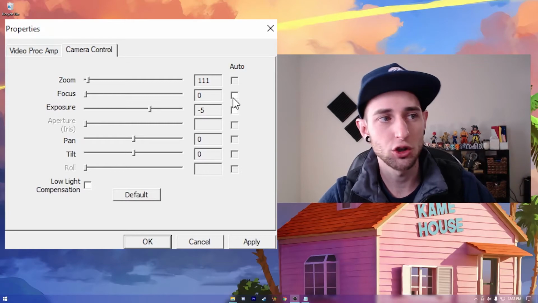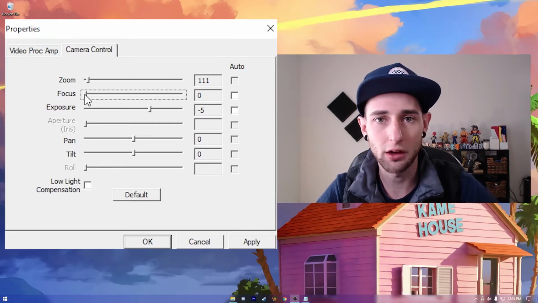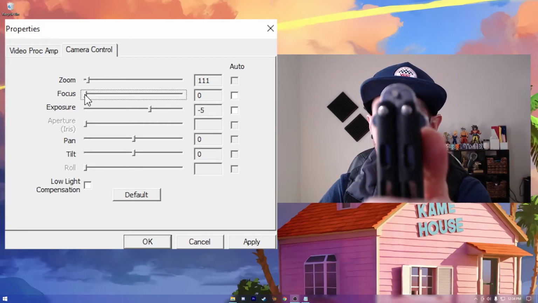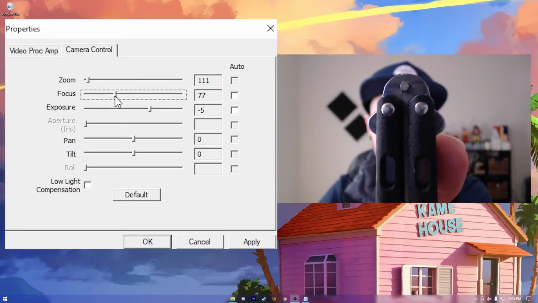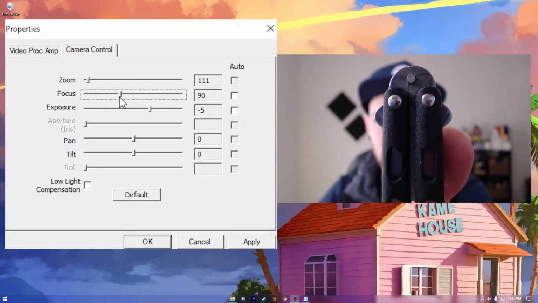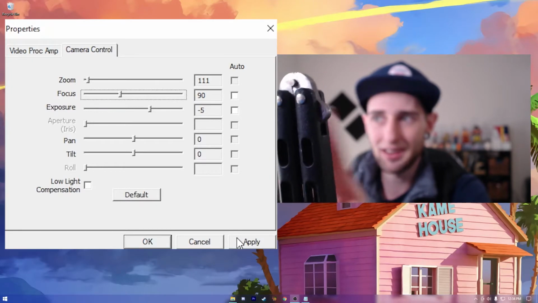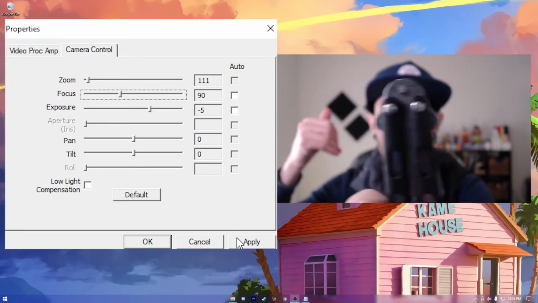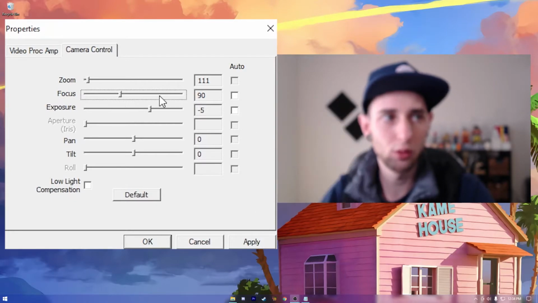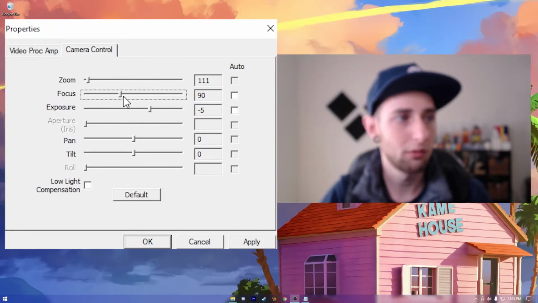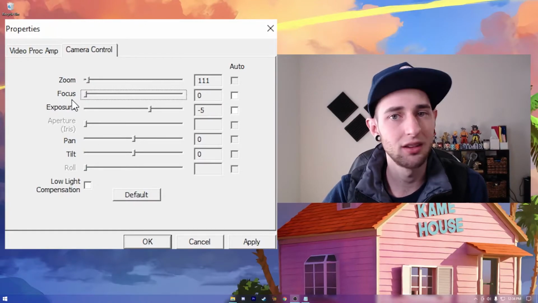So that's kind of your choice if you want to auto enable this, but you can also set it to manual. If you know that you're going to be doing a product video or something and you're like, yeah, I want this in focus at all times, you can manually drag this slider up, and look at that, my butterfly knife is in focus, and even if I get anything else in the frame behind it, that focus point isn't going to change. So it's kind of up to you if you want to manually set the focus and try not to move, or if you want to leave it on auto, whatever you want. But the way that I have my room set up, I find leaving it at 0% is just fine.